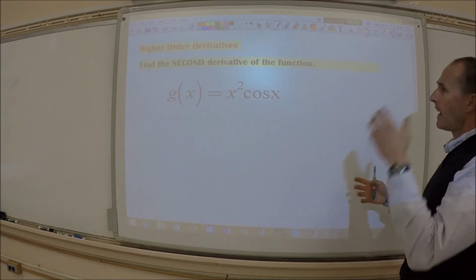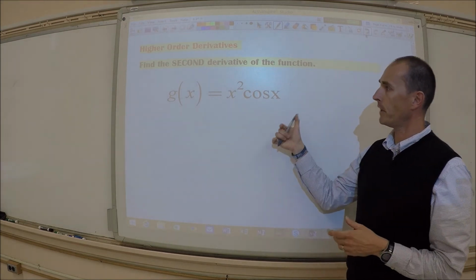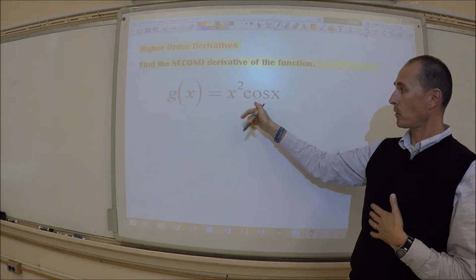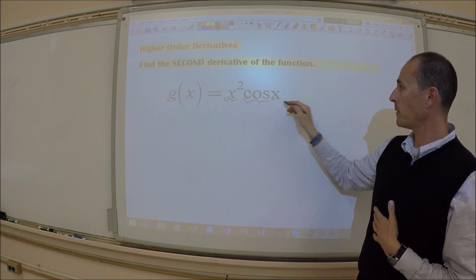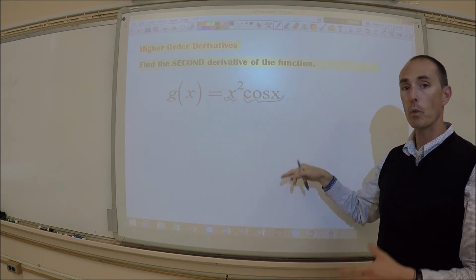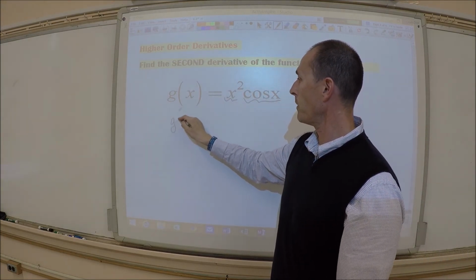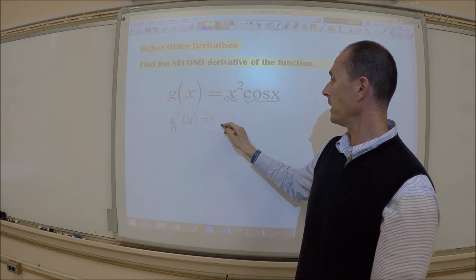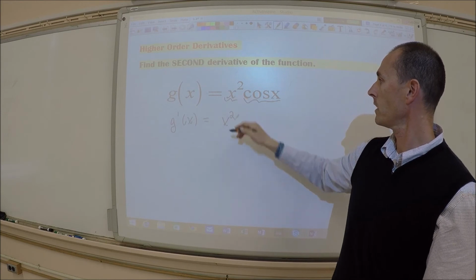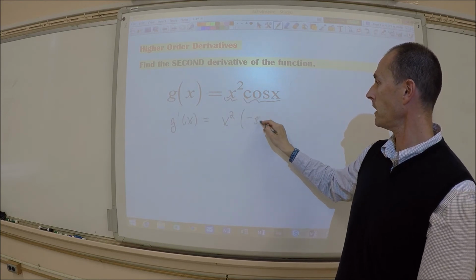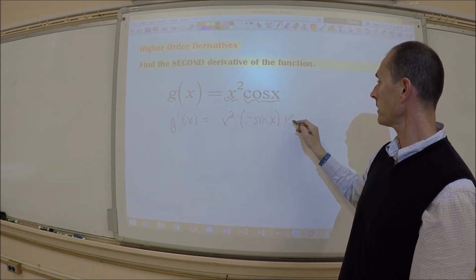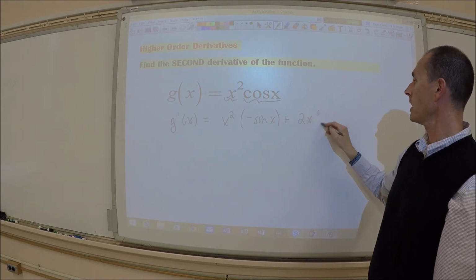So now we're looking at this last problem where we have to find the second derivative of a function. So we're going to have to do the product rule. You can tell here we have one function times the other. But then watch what happens when we get to that and we have to go one step further. So let's start off here. g prime of x will equal, okay, the first times the derivative of the second plus the derivative of the first one times the second.